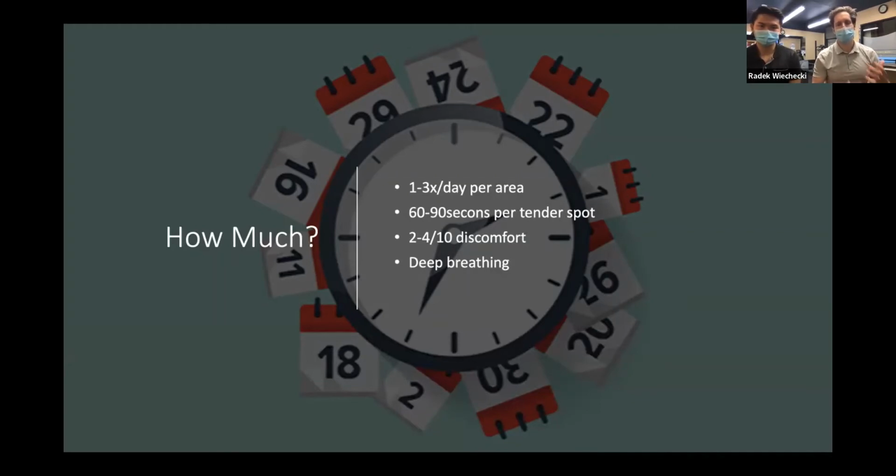And the level of discomfort that you might feel with that is somewhere between 2 to 4 out of 10 on a pain scale. And what you want to see, or your expectations with that, is that over the course of that 60 to 90 seconds, the discomfort at those points gets less and less and less. And usually we can regulate that release using deep breathing techniques, such as breathing in through your nose, having a controlled exhale, to use that parasympathetic system to reduce pain sensation and let muscles relax.